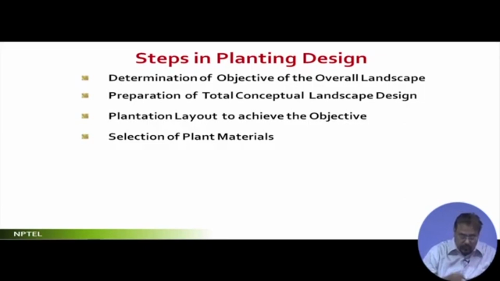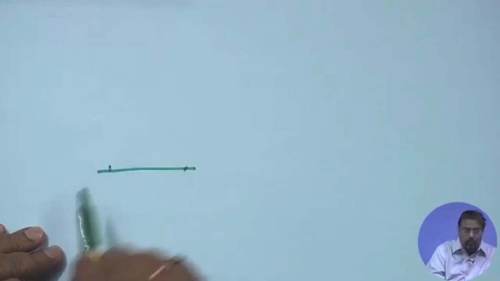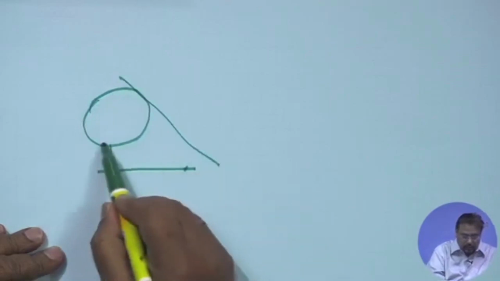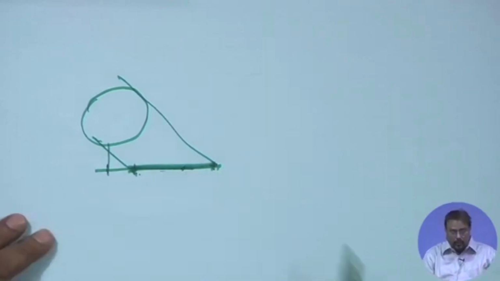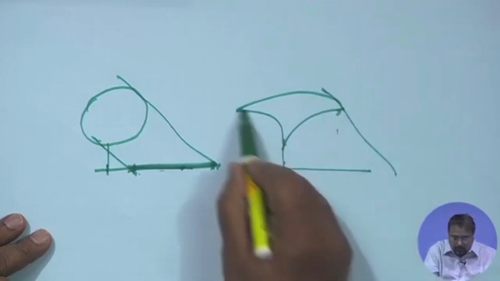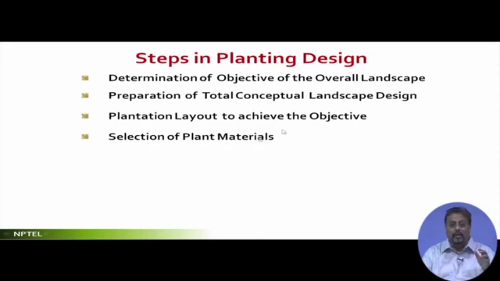See, you require a road which needs to be shaded. You may select a tree here which will be casting a shade on this. Now you have your objective fulfilled. Fine. It can also be attained by another tree of this type, which is also shading, isn't it? So the point is, in the third step, when I'm saying the layout of the plant materials, basically what I'm trying to say is that what you require is shading. And in the fourth step, what I'm saying is select the plant which will be best suited for the shading.